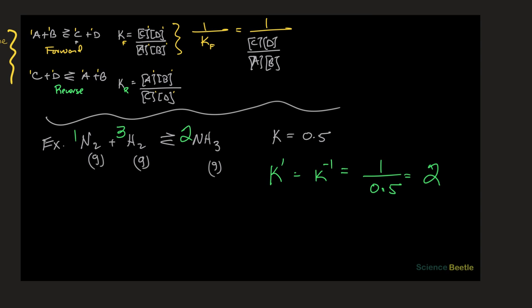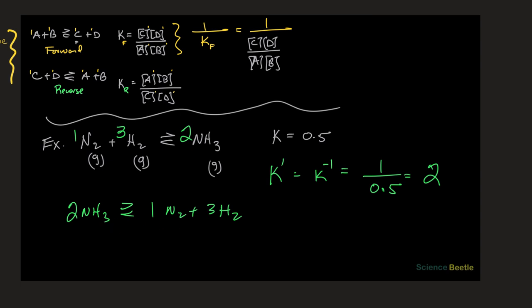That's assuming here that we're going to get 2NH3 going to form 1N2 plus 3H2. So you can see here that the product of the reverse is actually the reactants of the first, which is what the first K value was expressing to us, that it favors the reactants. Or in the example of the reverse reaction, this reaction producing the products N2 and 3 moles of H2 is also going to be favored. They just happen to be the same. So it depends on how you're looking at it from the vantage point of, are you going in the forward direction or in the reverse direction of that particular reaction?